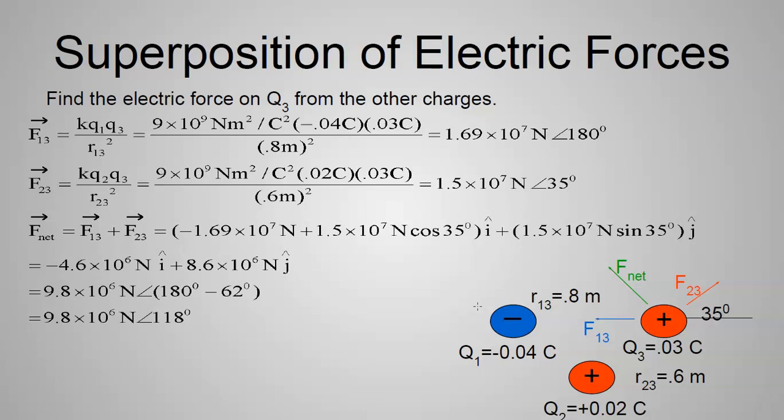In whatever kind of space you want to put these charges, they push on each other, and we need to know the net effect of the whole thing. So I'm going to see what's going on here. Right here I have 0.04 coulombs, and that's a negative charge. Here's 0.03 coulombs positive, 0.02 coulombs down here. Q1, 2, and 3 look like that. Now they ask us to find the electric force on Q3, and so that's the one that we really want to know what's happening here.